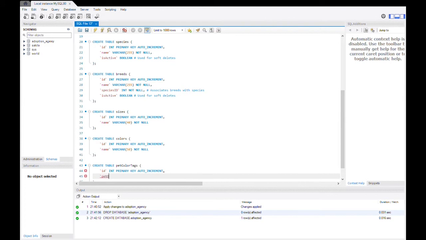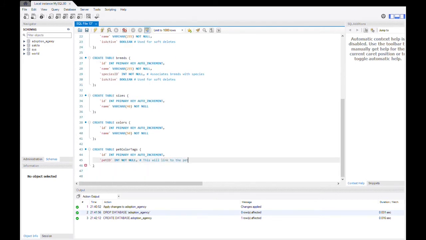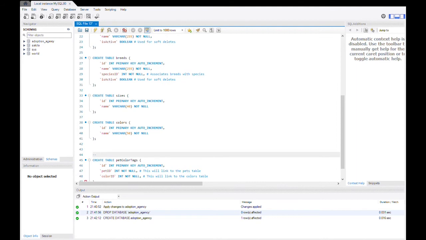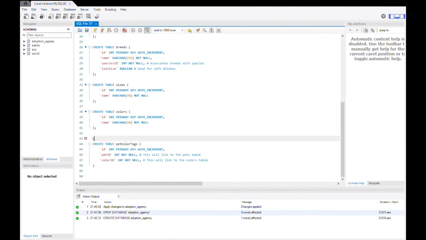Then it will have the pet ID, which will come from the pet table, and it's going to be an integer here. And then it will have a color ID, which comes from the color table. And that way we could have multiple colors on the pets, and that could present itself as like brown / white / whatever.